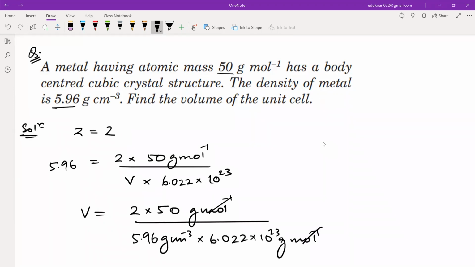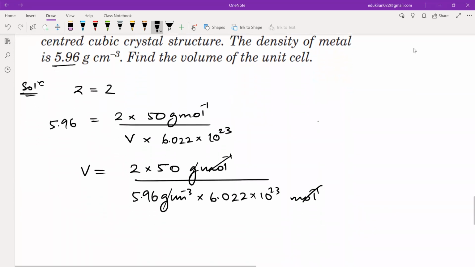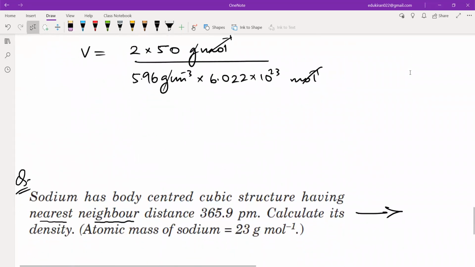So this per mole will cancel each other out, right? Acha, this will not be gram here, sorry, this is not gram. And this gram will cancel each other out, and this centimeter cube will go above, and you will get the answer in terms of centimeter cube. Okay, fine. You can calculate after this now. Yes or no? Tell me. Yes, sir. And this one is, I think, easier, and you don't have to do a cube or something else.